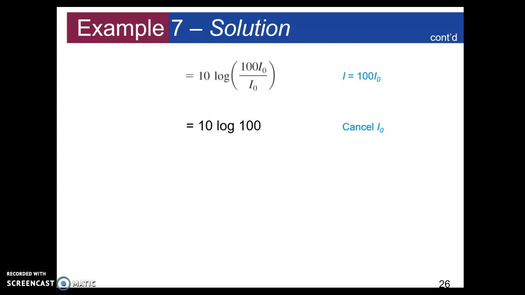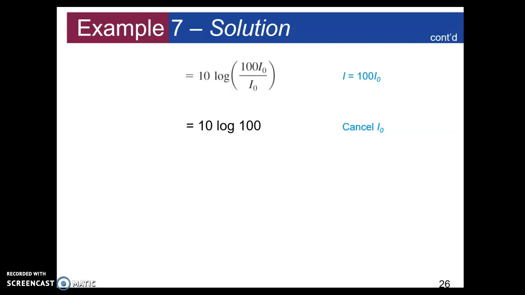Well, let's just pause a minute and think. Let's ignore that 10 in front and think about what we discussed in class. The log in base 10 of 100 is equal to what number? To what power do we need to raise the number 10 to get it to equal 100? I hope you've come up with 2, because 10 to the 2 is 100.